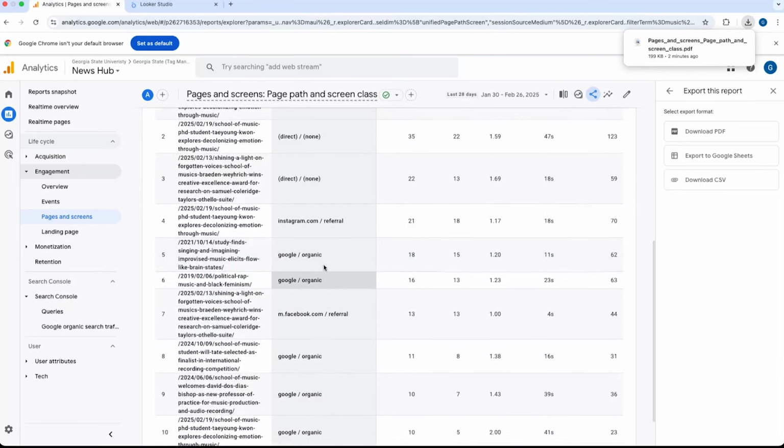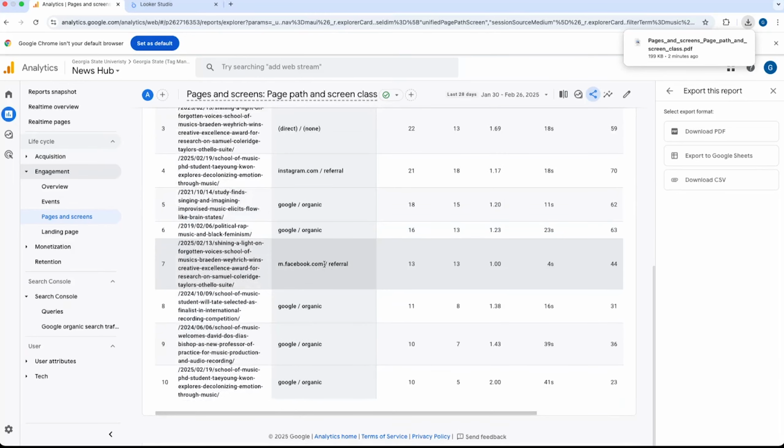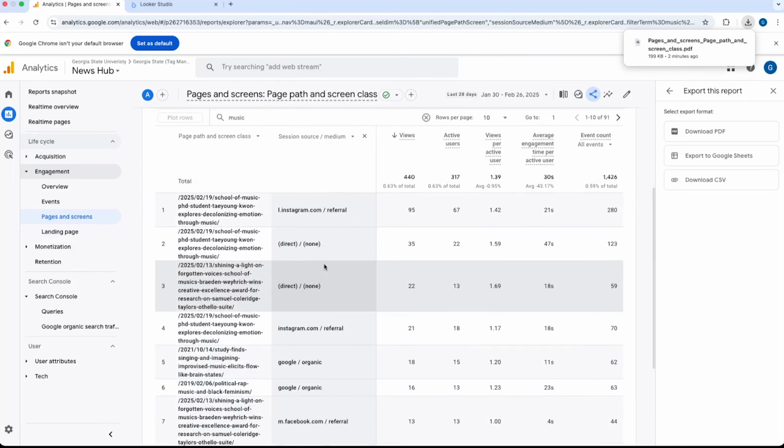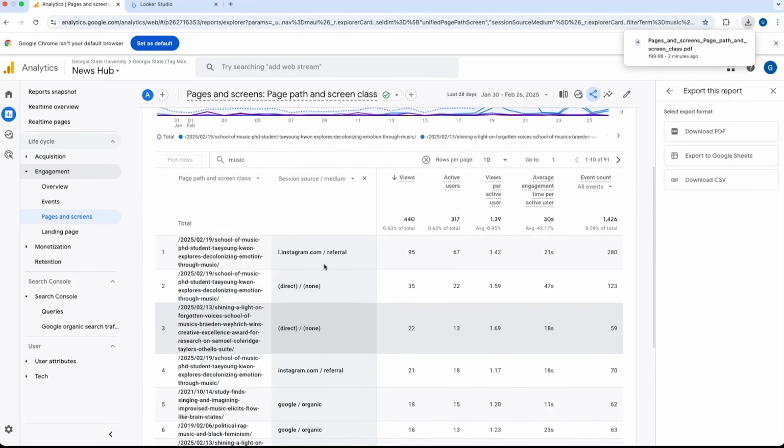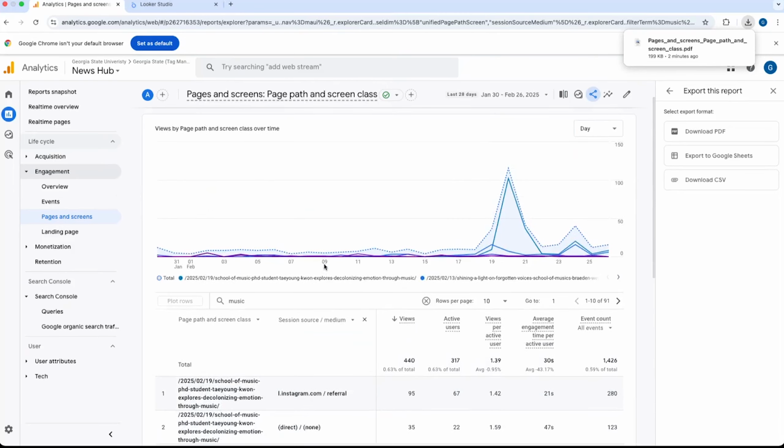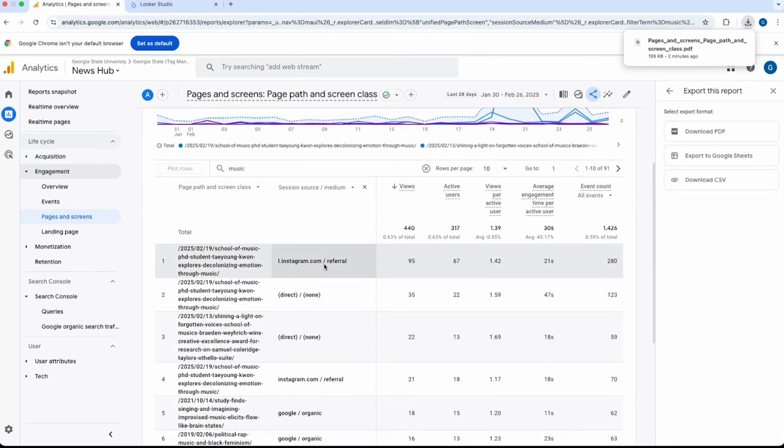Does anybody else have any other questions? Should we be creating UTM codes for everything at this point in time, or what's the importance of them? When should we not create UTM codes for basic links within our websites?